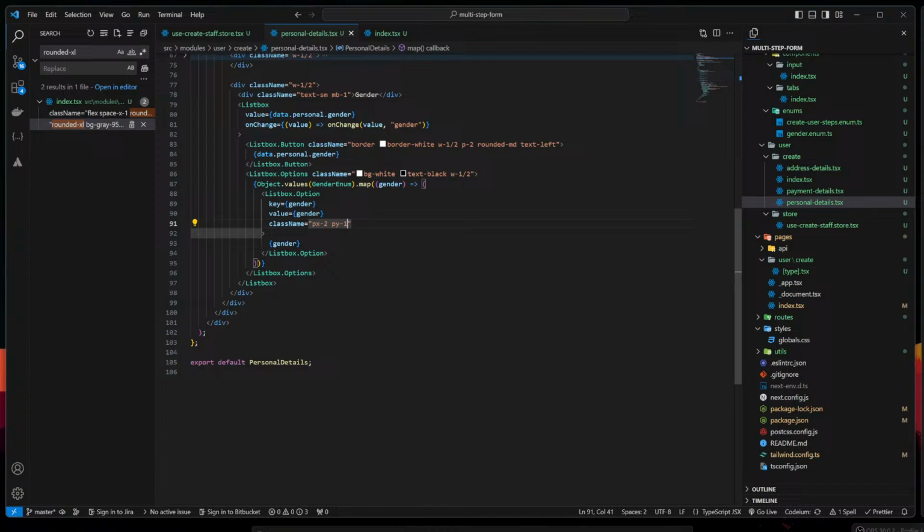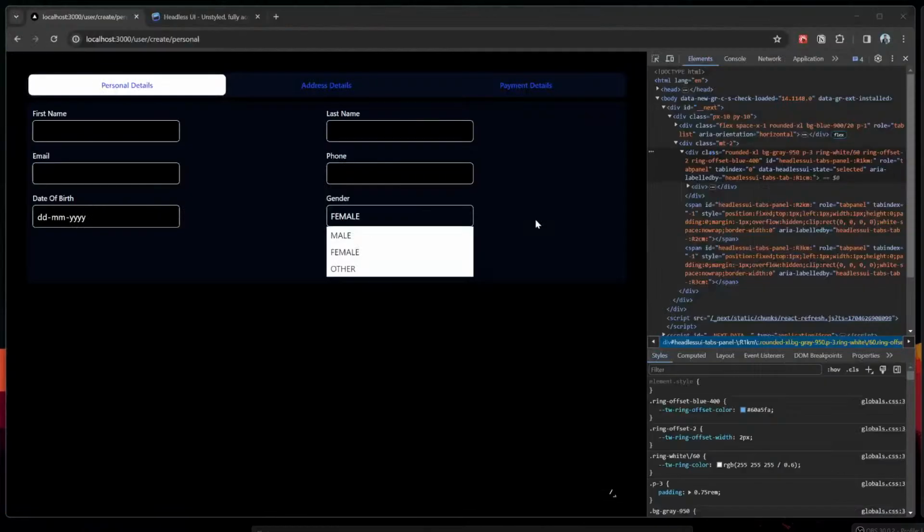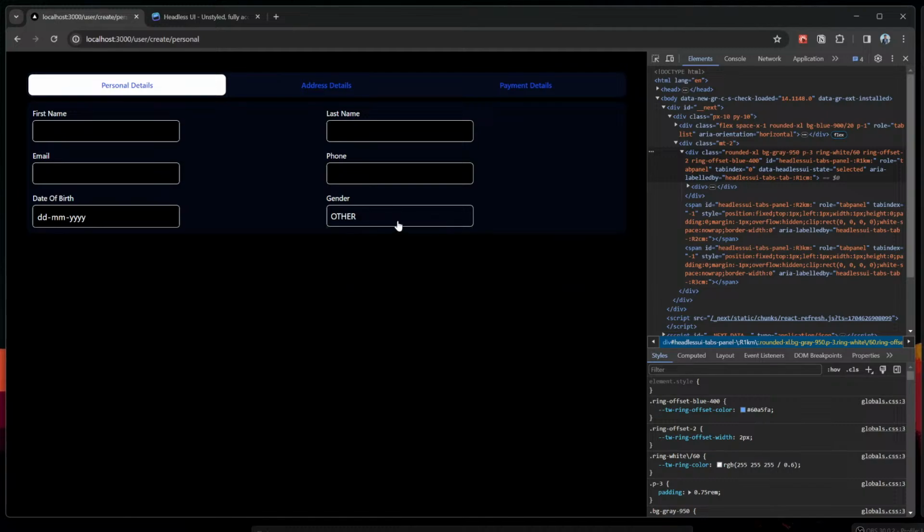Okay. And on hover, we can do background gray 200. Okay, see, doesn't look that bad now.